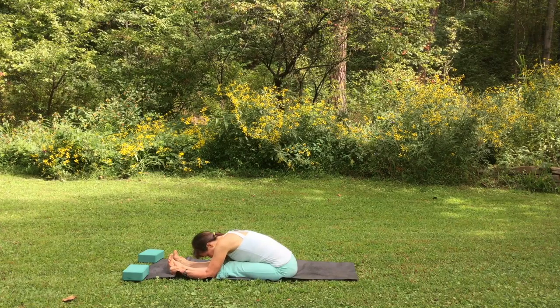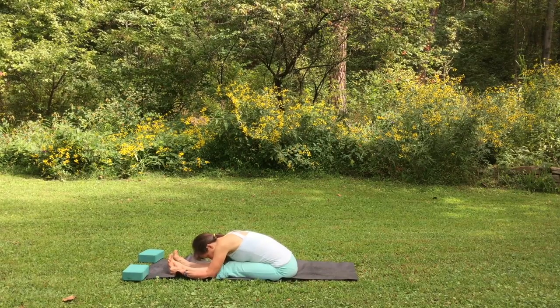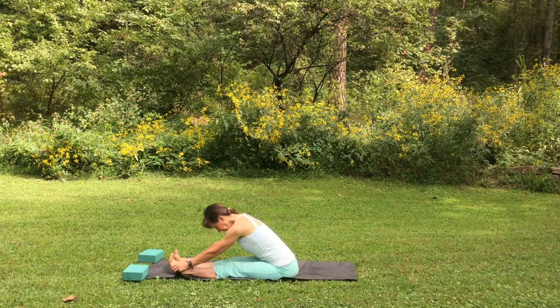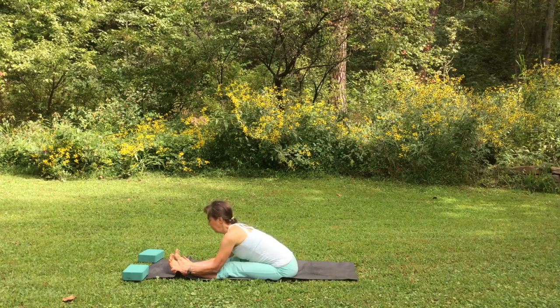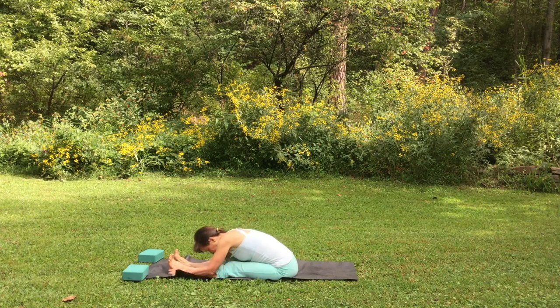You want to find what feels reasonable for your body, balancing the stretch and the stability. So I like to keep my legs engaged here. Helps protect your joints and creates a stretch that is going to last a little bit longer than a passive stretch, in my opinion, from the research that I've read. So I like to come in and out of the stretch a little bit. And just relaxing with the upper body.